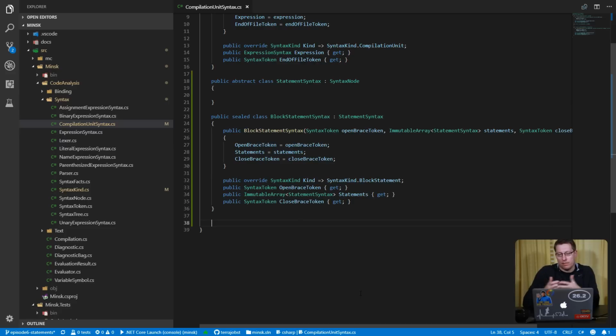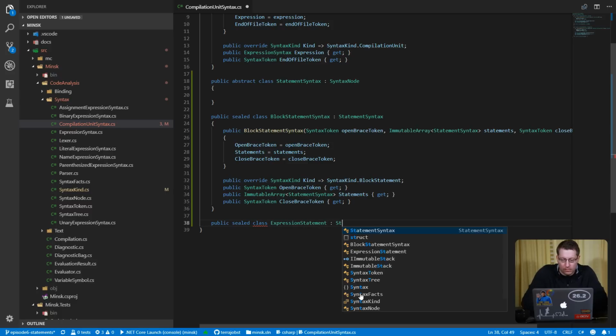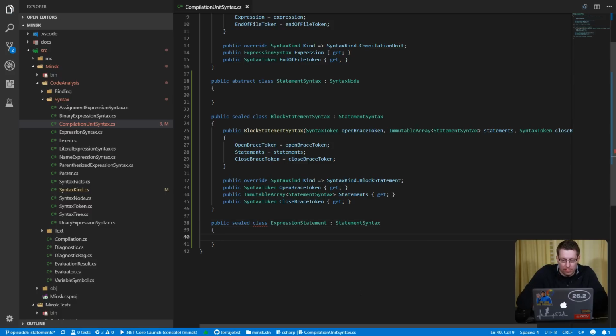Okay, so now we can compose multiple statements, assuming we put them in braces, but then we don't have an actual statement yet. So we need an actual statement, and one of the most popular ones in C# is obviously the expression statement, which you can think of as basically just a wrapper around an expression, so you can make expressions statements.